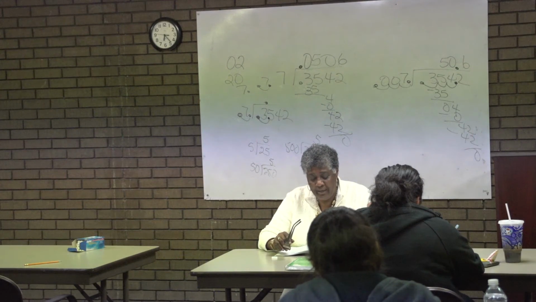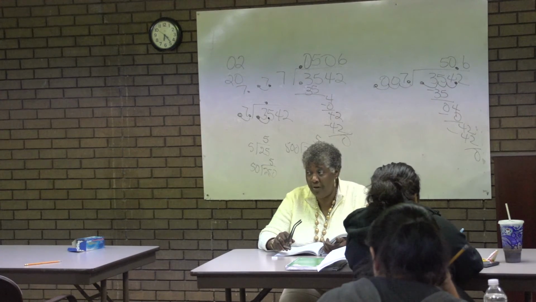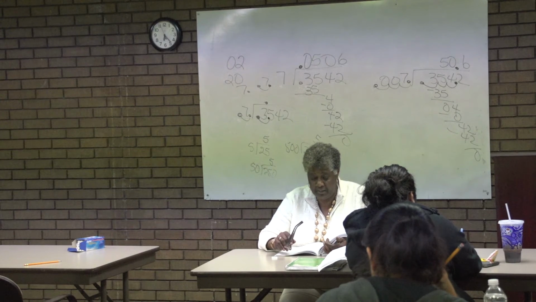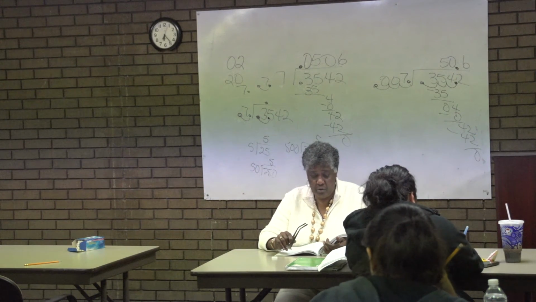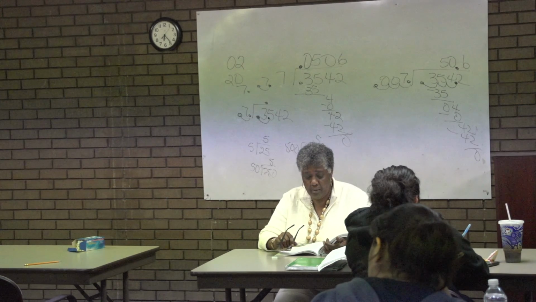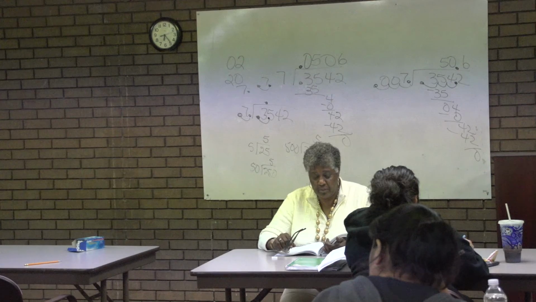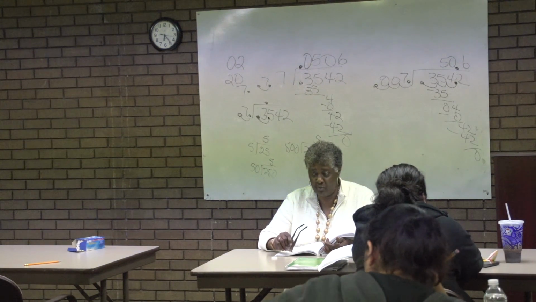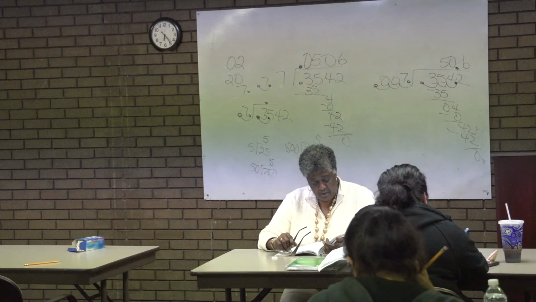31.156. The decimal point is where you read the "and", because sometimes it's written in words and you have to change it to numbers, and you have to understand that where the "and" is, that's where your decimal point is. This is read 31 and 156 thousandths. So your number should be 31.156. I want you to get in practice of reading it that way, so then you don't have any problems changing decimals to fractions.